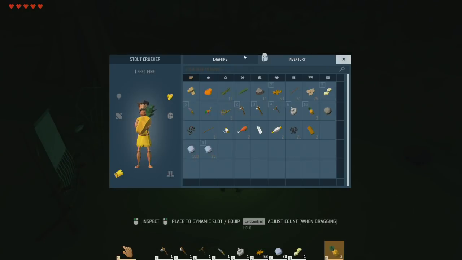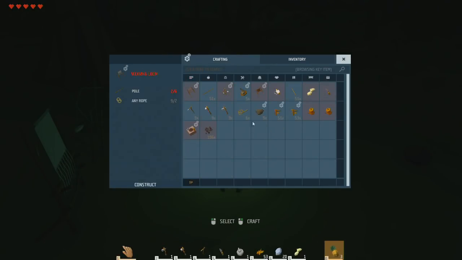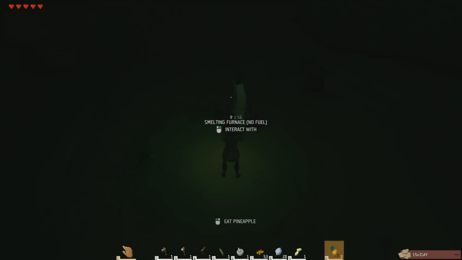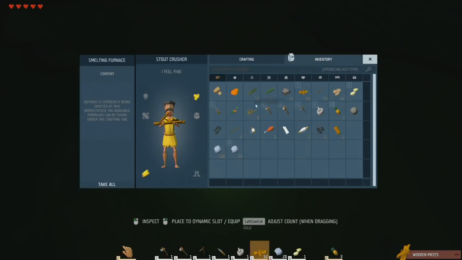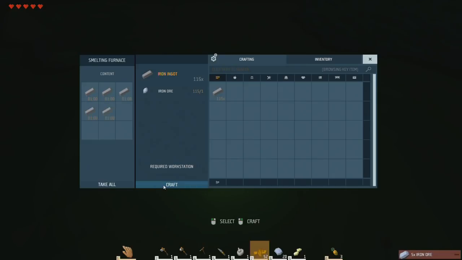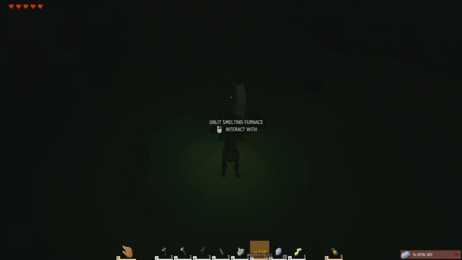All right, but let's go ahead and do the, what was it? The furnace again. Okay, well, that's one way to do it. 7, we're going to feed it. Then we're going to interact, we're going to inventory, and that is all the stuff we have. Let's go ahead and craft, and we're going to light it.